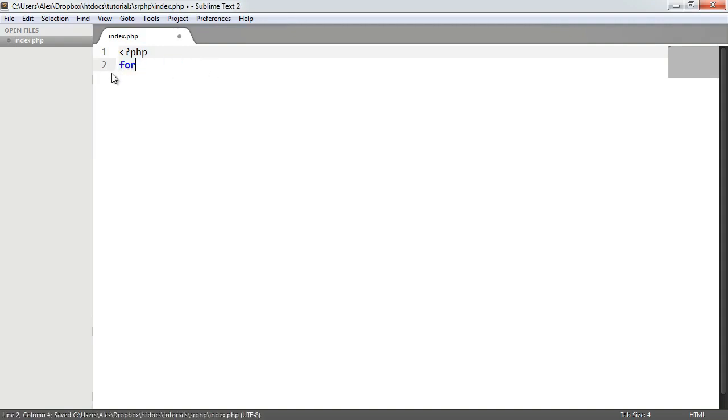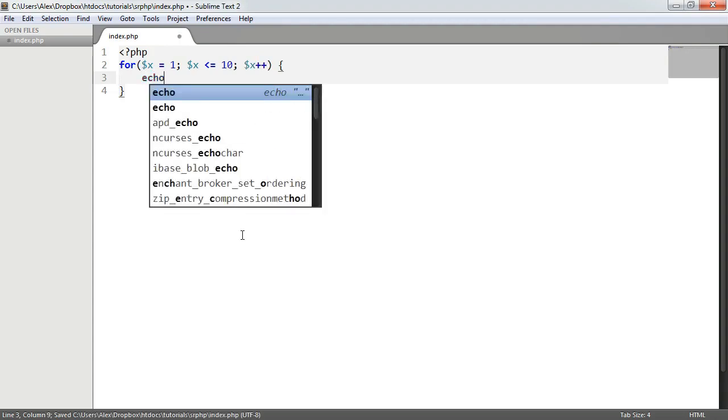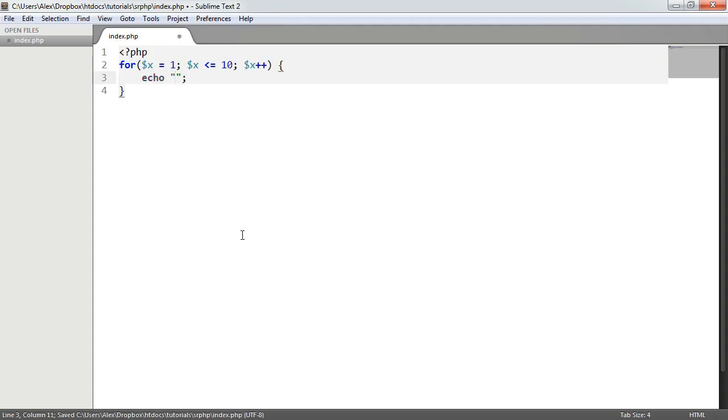So if we were to create a more complex example, for example a for loop, and you may have seen examples like this if you've worked with programming languages before, all I'm going to do here is loop through numbers 1 to 10. And again, don't worry if you don't understand the syntax here, it doesn't matter too much. I'm going to output x for each loop, and then create an if statement, which again, if you've programmed before, you'll have seen. If x doesn't equal 10, echo a comma.